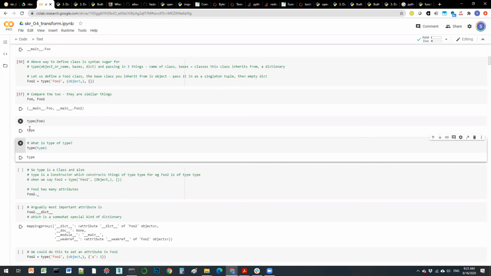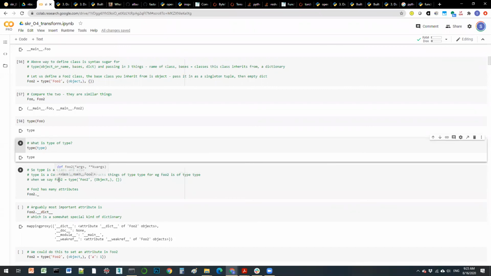So type is a class, but it's also a constructor which constructs things of type. That means basically type is a constructor which constructs classes, and classes are of type. So for example, foo2 is of type.